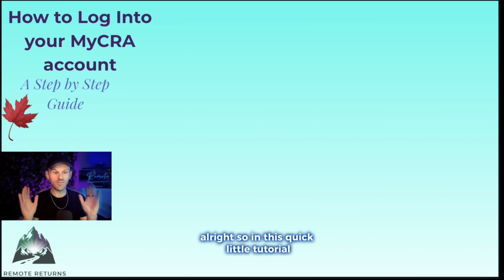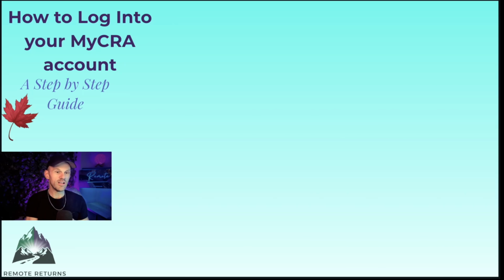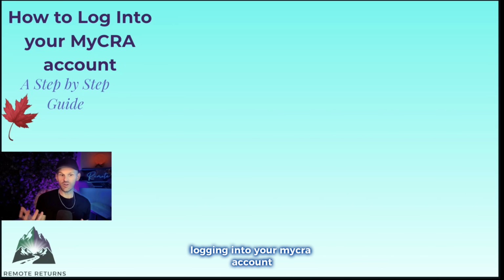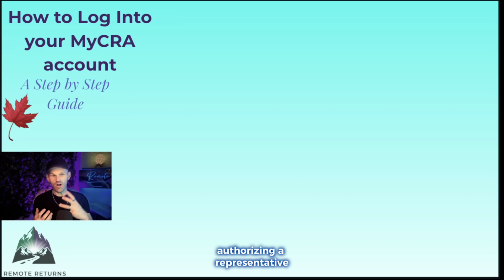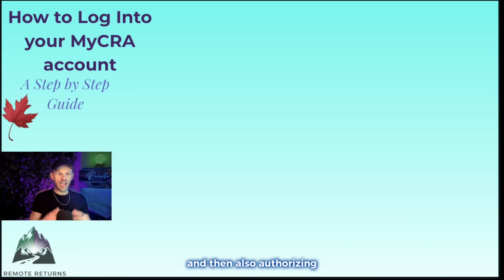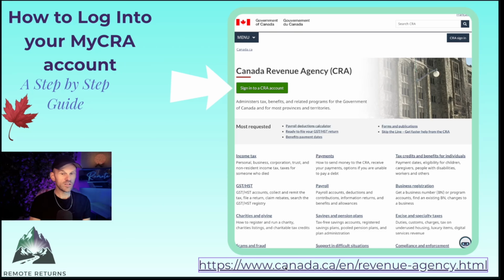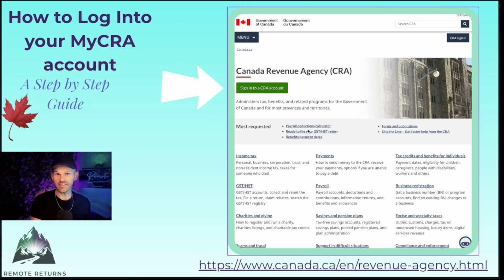All right, so this quick little tutorial is going to bring you through the process of logging into your MyCRA account, authorizing a representative, and then also authorizing a representative on your business account. To begin with, you're going to want to use this link down here, and it's going to bring you to this landing page where you click on the green button, sign into your MyCRA account.